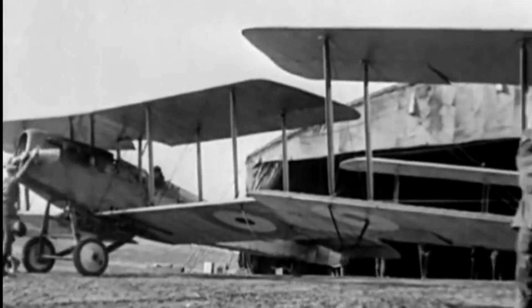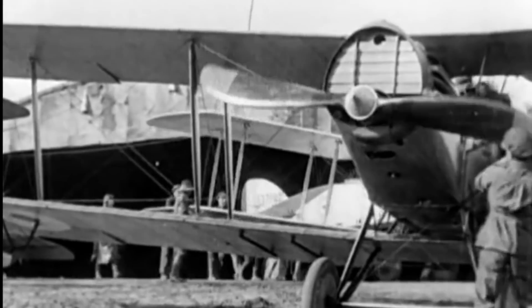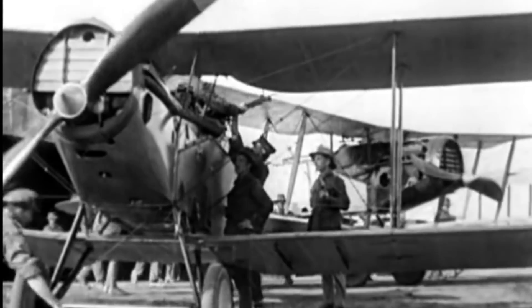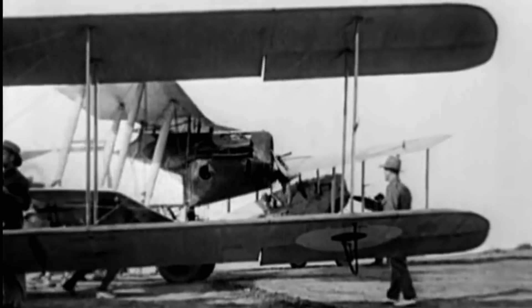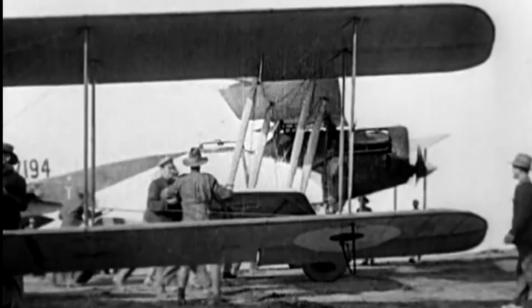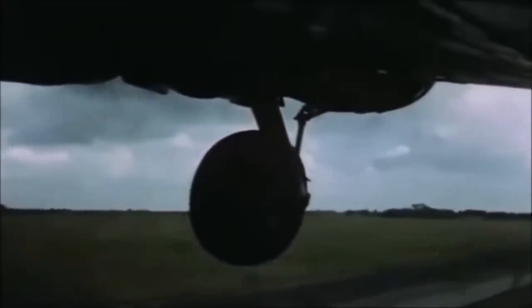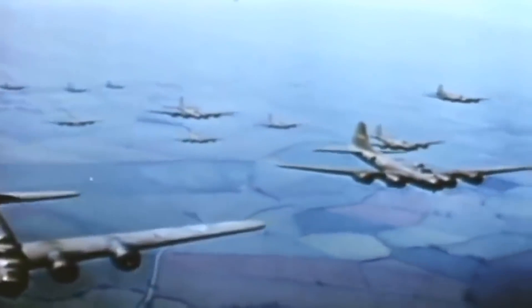The lure of supercharging and turbocharging in aviation led to experiments in turbos in France in 1916 to provide ever more powerful aircraft for the First World War. A year later, tests were also carried out in the US. Instead of testing the engine in flight at high altitude, the engineers drove the engine 4,250 metres up the famous Pike's Peak to run high altitude tests there. Once higher quality parts could be produced, aircraft engines started using both superchargers and turbochargers. By the time of the Second World War, it was a necessity to use these to provide the power needed to compete in a dogfight or to reach a high enough altitude for a bombing raid.